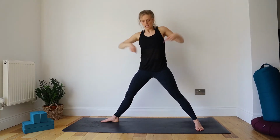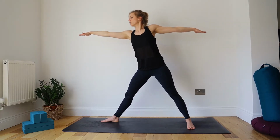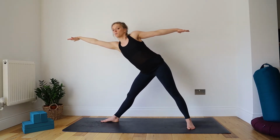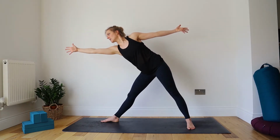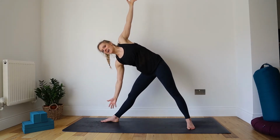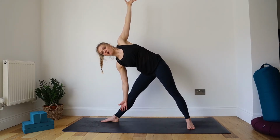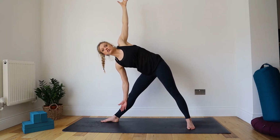From here, we'll come to triangle pose. So for your triangle, if the legs are quite wide like mine, you can shorten the stance, just toe heel that left foot in a little. And looking forwards, reach forwards with the right hand, as if someone's pulling you to the front. Turn your palms to face the left side, and then just rotate the arms. Right fingernails come to land just to the inside of that right shin. Left arm is reaching you straight up. So there's two directions you want to mainly think about here.